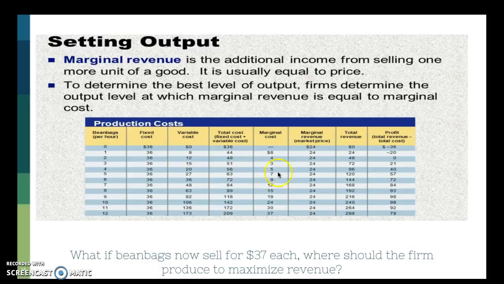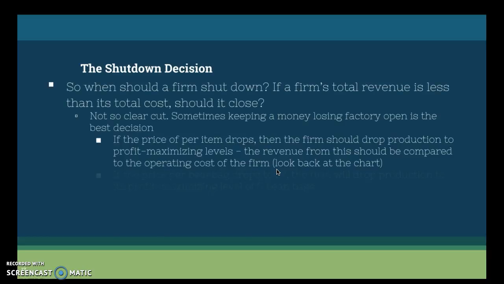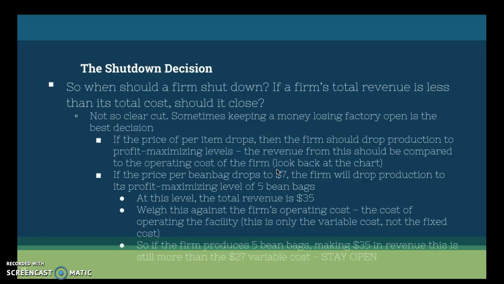So if I'm making 5 beanbags per hour at $7 for my price, then I'd be right here, and 7 times 5 is 35. So that's where my profit, or not really profit, but where it makes sense. I'm sorry, this is super confusing and it shouldn't be. So let me re-summarize this again.